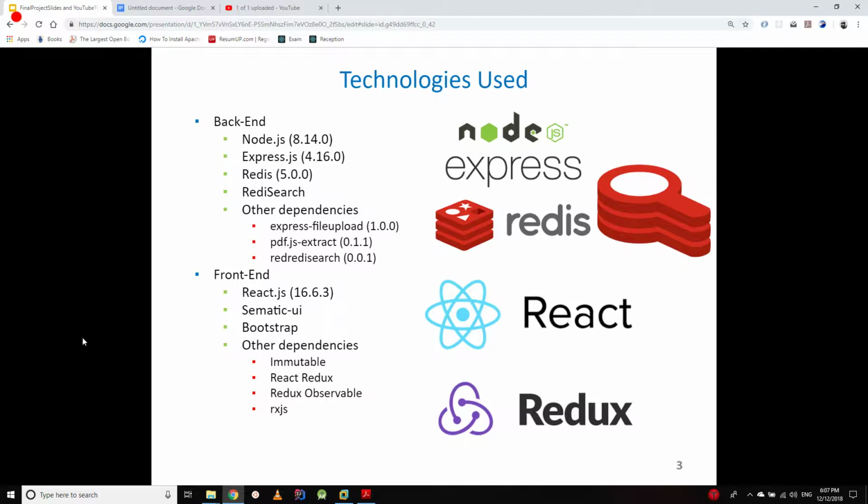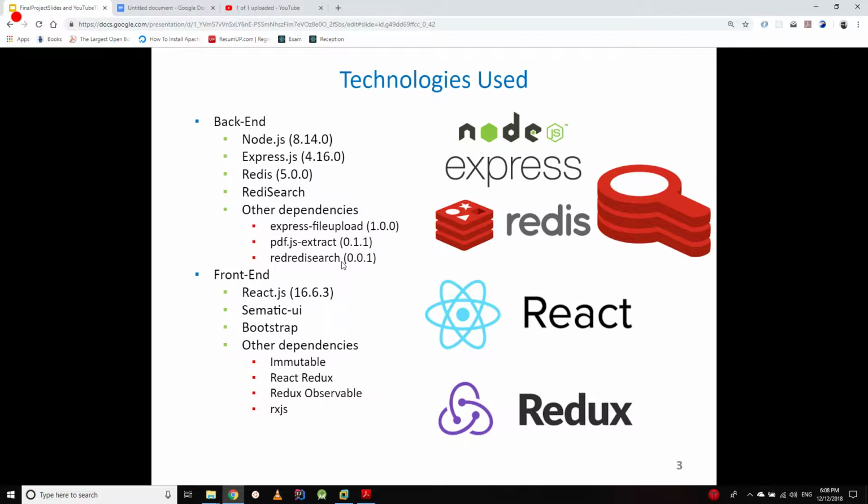We have Redis Search, which will be the module that we will use to search through text. And we have other dependencies as well. We have Express file upload, which will help us in uploading files. We have pdf.js extract, which will extract content from PDFs. We have a Redis Search JavaScript client library, which interfaces with Redis Search.